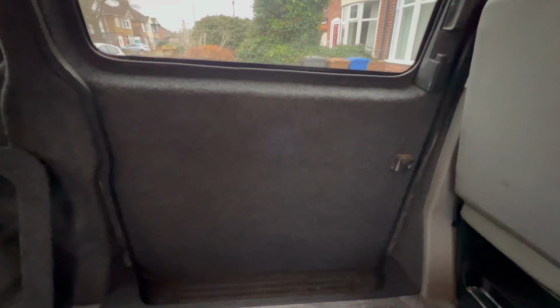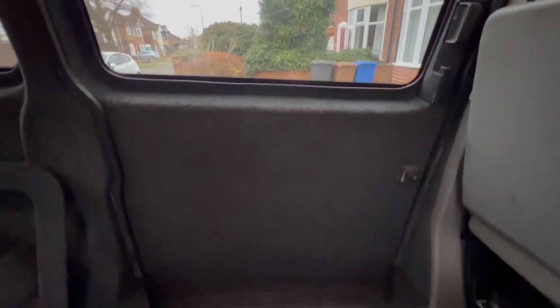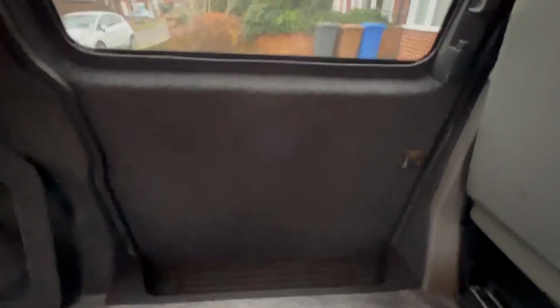So today is another day. I couldn't carry on with much yesterday, as I had to go pick my little one up. Yeah, the sliding door is all done. I really do need to get a better camera. I'm currently using my iPhone 13 to record this, but I will upgrade to a better camera at some point.